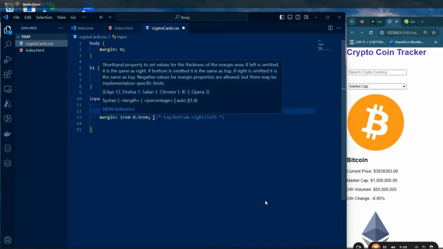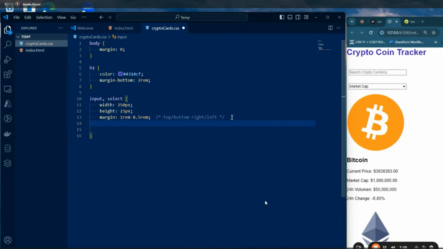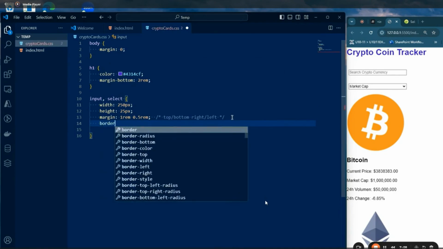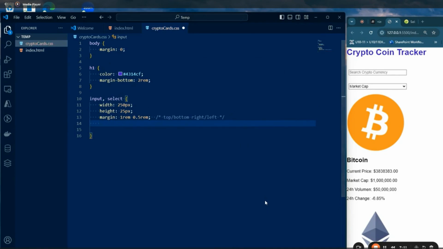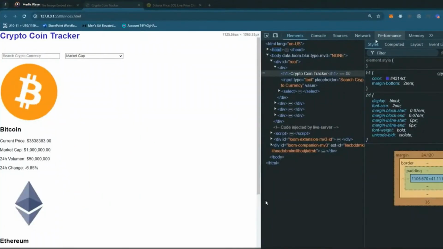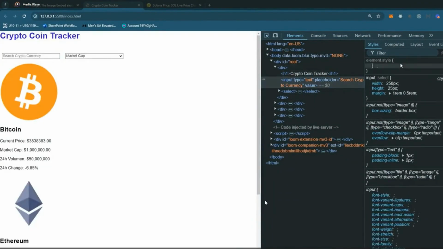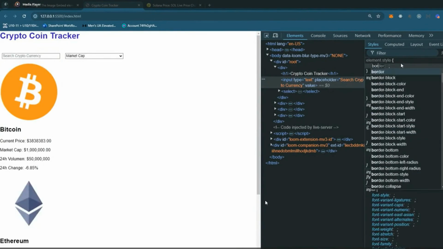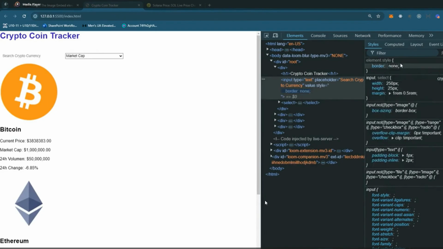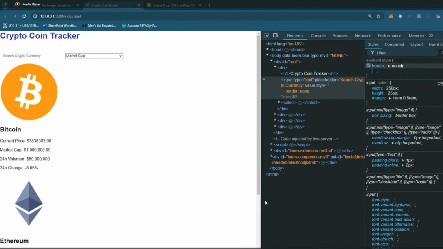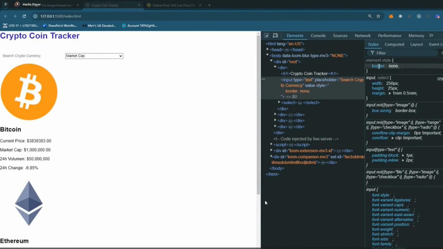So we could apply some other attributes here. We have some spacing here, which is what I wanted. And then maybe we'll put a border. And again, the border can be shorthand as well. If you hover over, you'll see the default styles there. If you inspect a little lower, you'll see it, but we can mess around here and just play with the border, right? We can say there's no border, and you'll see the border will go away. We can change the color of it to red or blue, make it thicker, make it have a drop shadow.